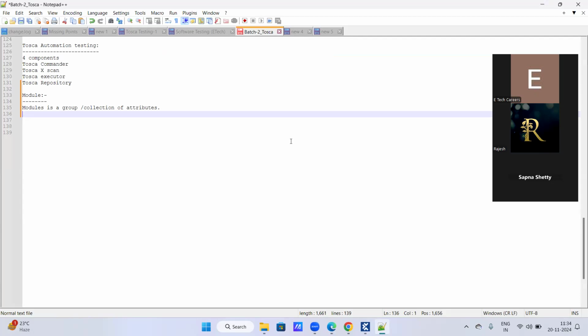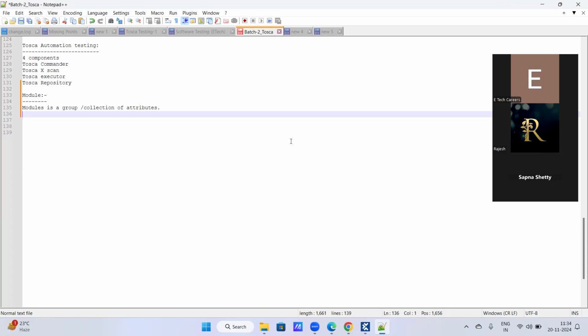Modules of the application will be created instead of scripts. The runtime behavior of the application, how the application will react, is called a module.